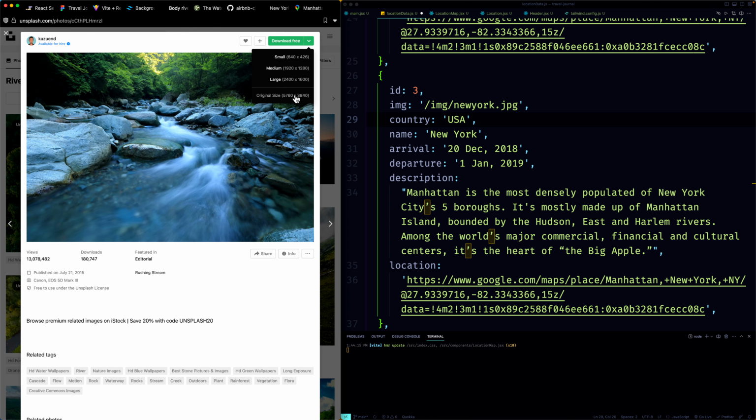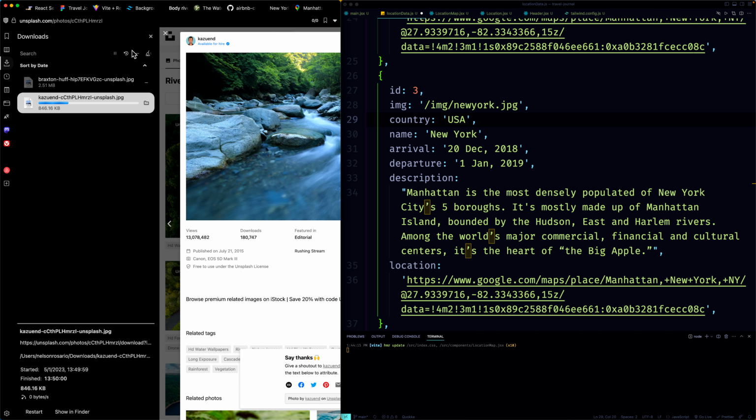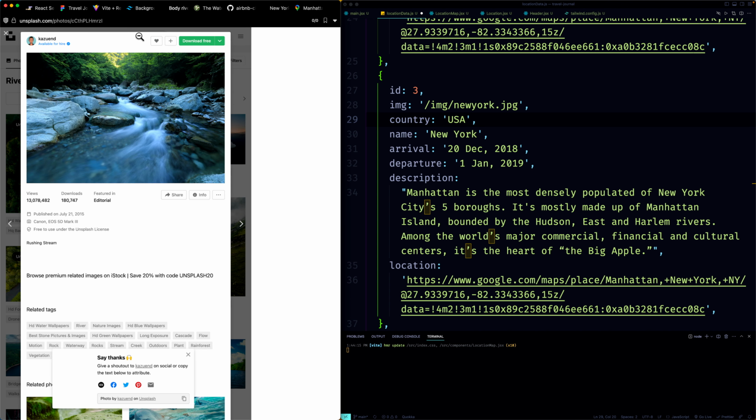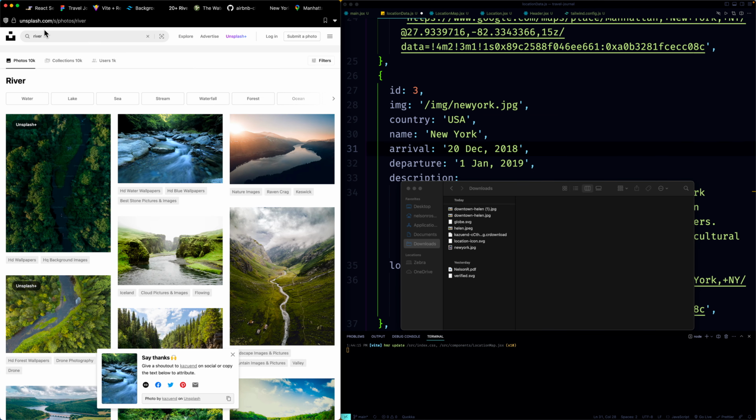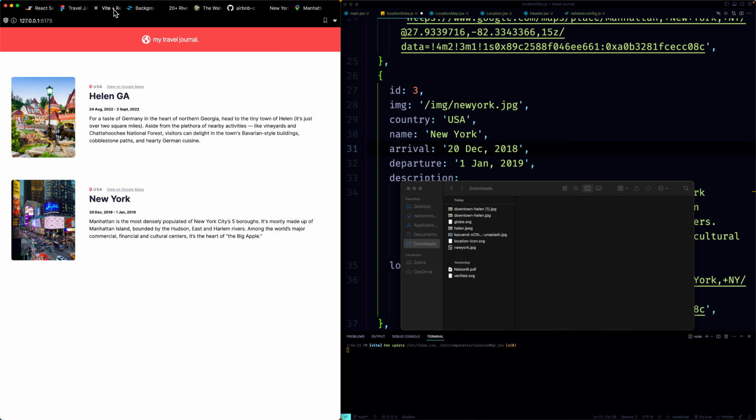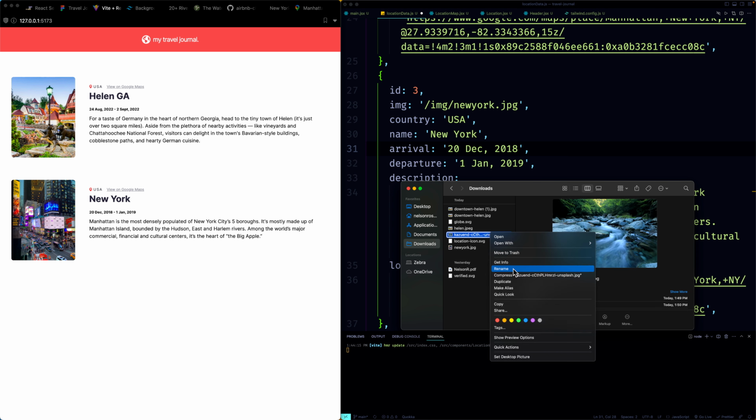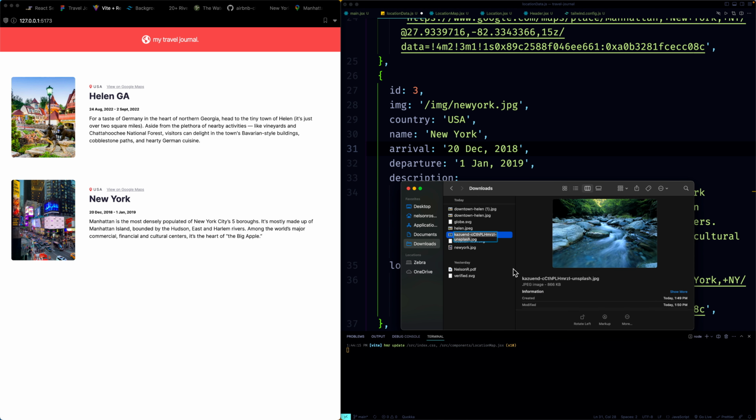So I'm going to get it in large, and then I'm going to say Finder. And I'm going to grab maybe a few other spots. I have to think of other spots to add. Honestly, I think this will be the last spot I add. So this would need to be called River.